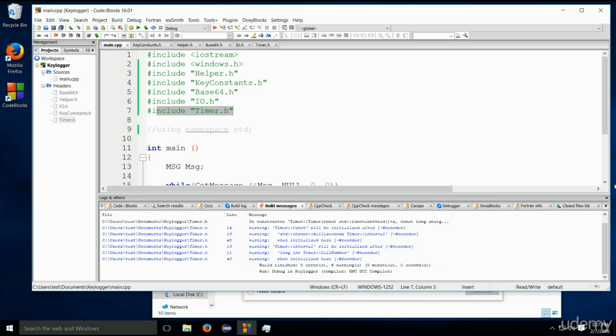Anyway, as I've stated in the introduction for this entire course, the keylogger is actually designed from Windows 7 onwards to work with Windows 7, 8, 8.1, 10, and possibly with some other releases of Windows in the future as well. I didn't really feel like making something that would work with XP or something like that. I don't think that there would be really enough demand for it from my students in general.